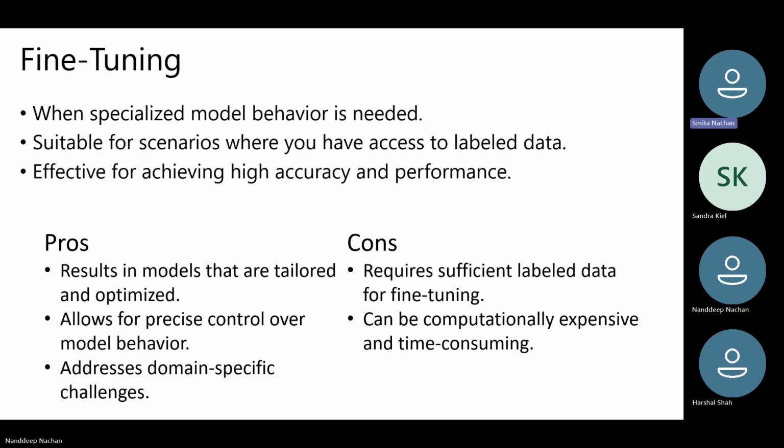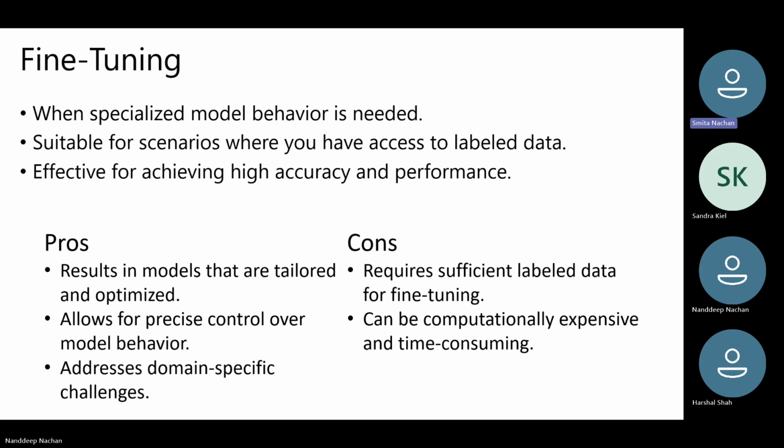But before that, let me provide you some summary for this one. So, in summary, prompt engineering provides a structured approach to guide the language models, while RAG and fine tuning offer specific methods for enhancing the model capabilities in different contexts. So, the choice between these methods depends on factors such as the availability of external knowledge, the specificity of the task or the domain, and the desired balance between model flexibility and performance.